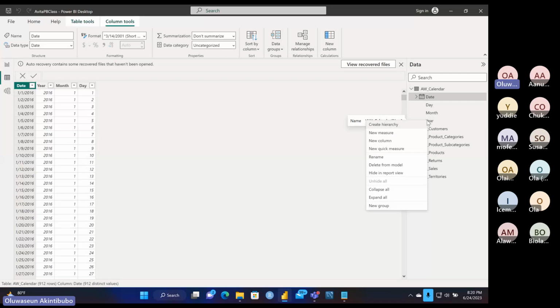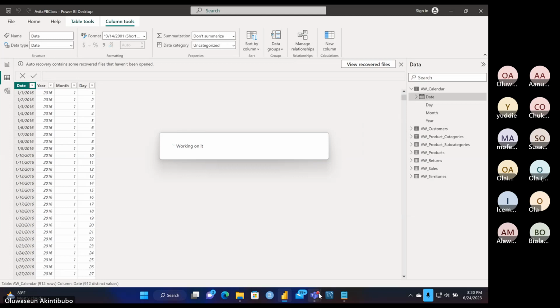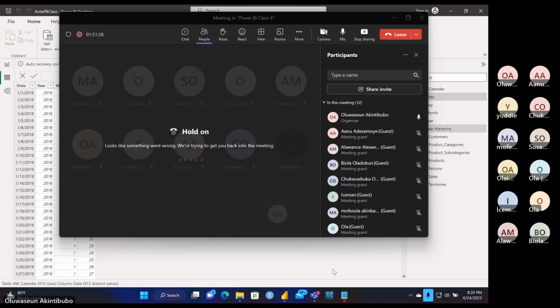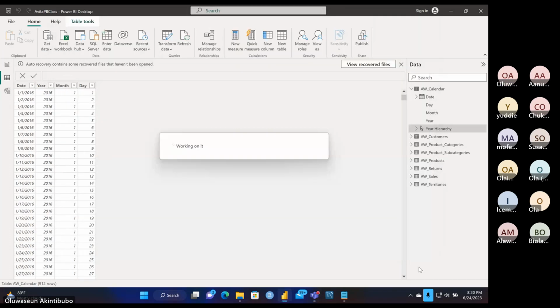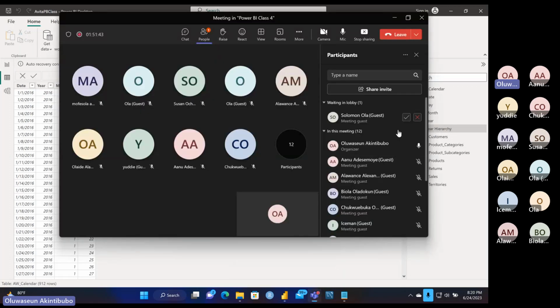So I'm going to right-click on the year, which is the highest value of the hierarchy. Are you following me? Click on the year. Now, can you see? The year hierarchy is here already.